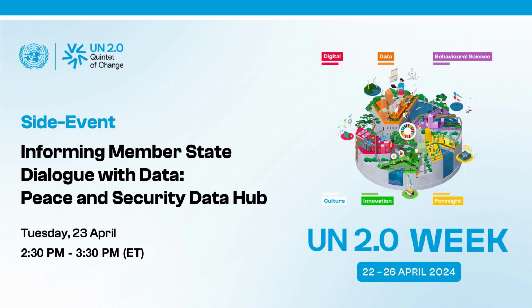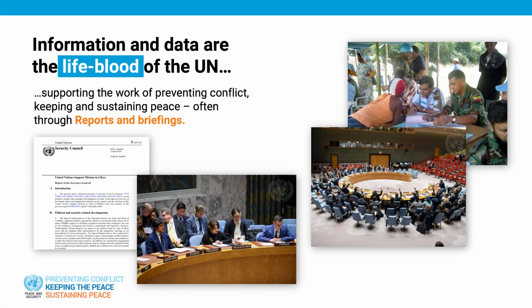Data and analytics are critical for every organization to stay competitive and succeed in today's fast-changing world. Data analytics is no longer a luxury in the UN, but a necessity. It is a critical element to upgrade to the Secretary General's vision of a UN 2.0. Before we start the dialogue, let's take a look at an example of a tool that supports UN 2.0 goals, the Peace and Security Data Hub.